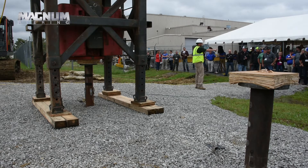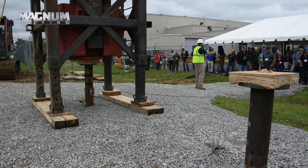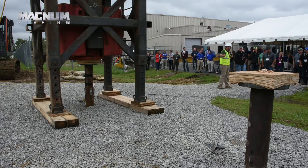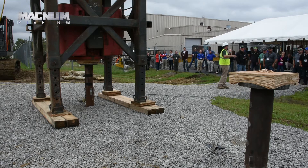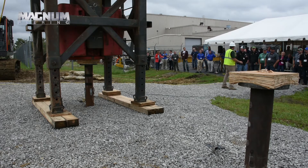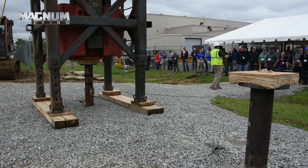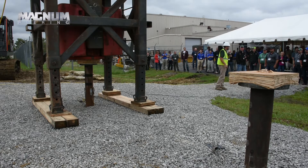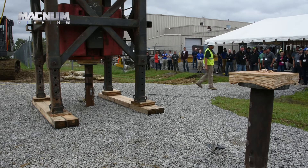I do have the pile driving analyzer set up over here, so once we get some data you can walk by and look at it — it just looks like squiggly lines, and it assumes a lot of things that are made for driven piles. This is a non-uniform pile with a connection in it, so all the output on the screen is essentially made up. We have to go through, do some analysis, and tell the system it's a helical pile, this is a grouted pile, and make up that pile model.